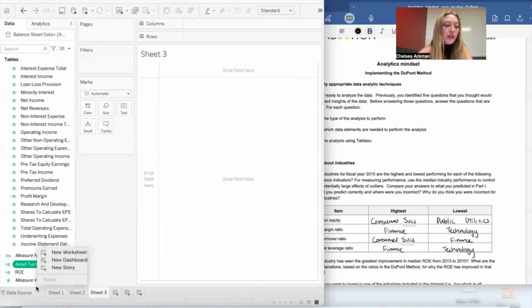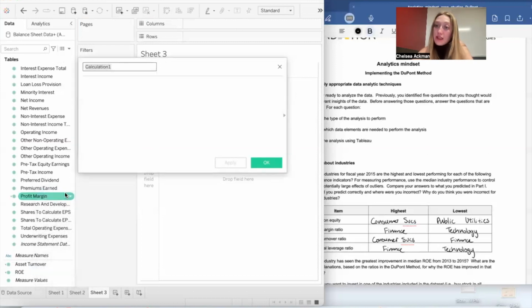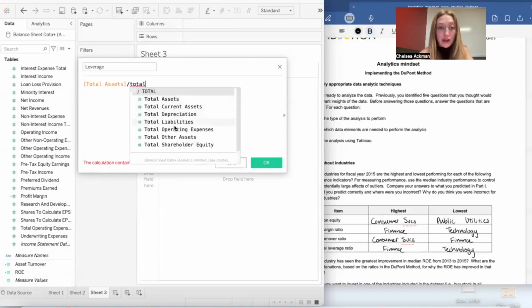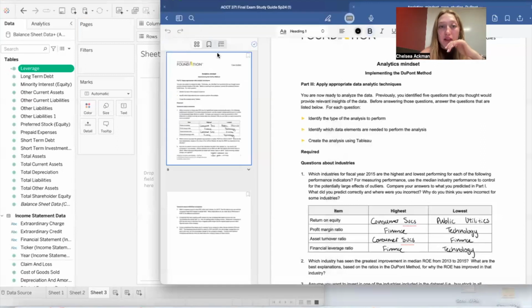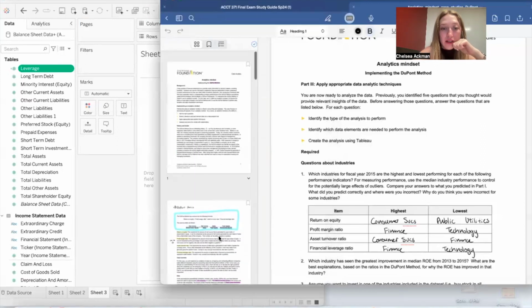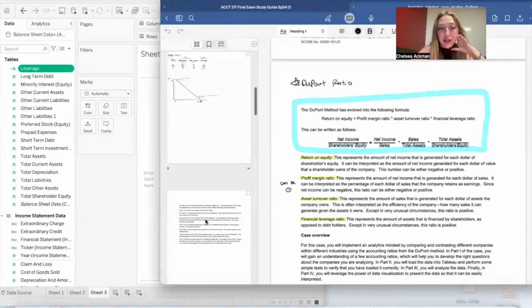And, oh yeah, the financial leverage, I'm just going to put leverage, is equal to total assets divided by total shareholders' equity. Okay. And then again, the equations for that are here: return on equity equation, profit margin ratio, asset turnover ratio, and the financial leverage ratio.